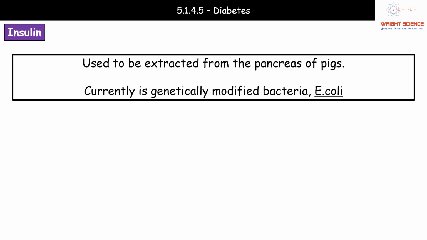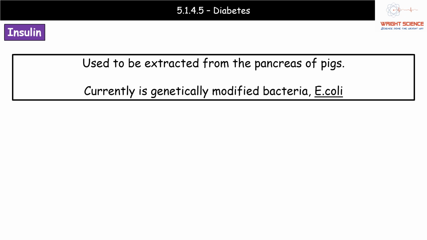Now, in terms of where this insulin that we're injecting into all these diabetics comes from, in the past it was a delightful source. It used to come from the pancreas of pigs that were slaughtered in the abattoirs. So when the pigs were taken for all the bacon, etc., then they would take the pancreases and then basically grind them up and extract the insulin. Lovely.